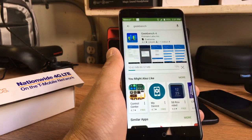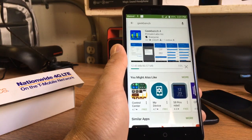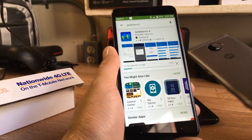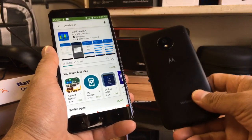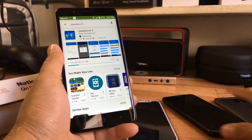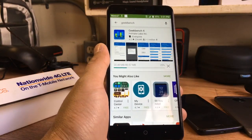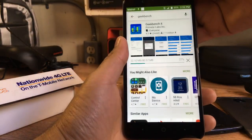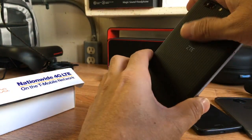The 427 that's on the model devices that I got right here, this one and this one, is real good. I haven't had any heating issues with it. So this is like the first time that I'm feeling this device a little warm. It's not huge, but it is a little warm.